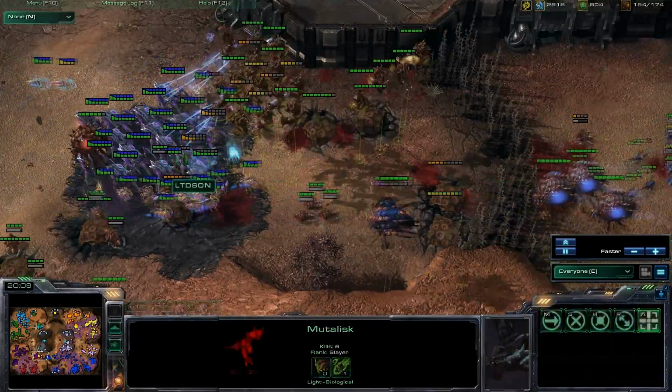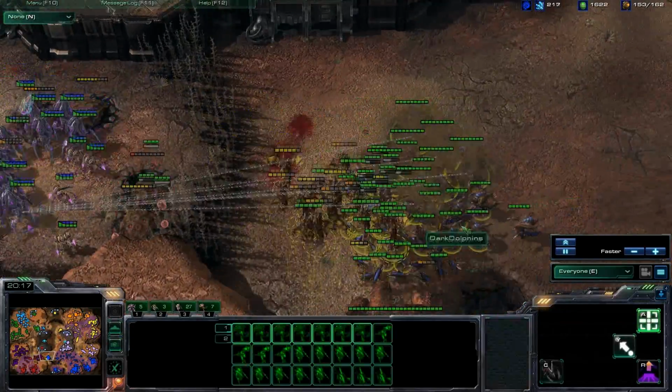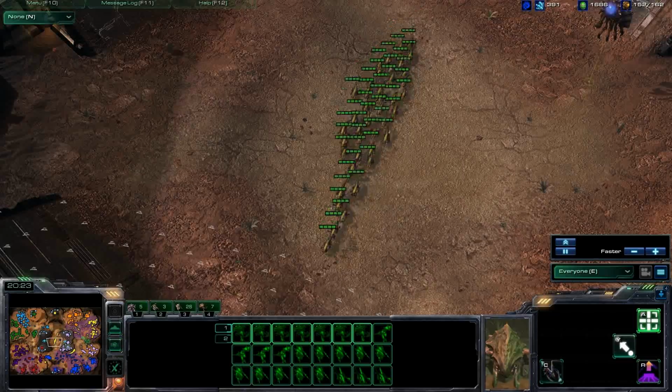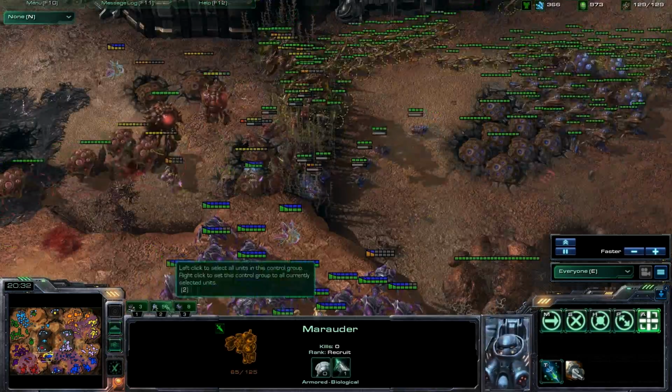And now LTD Sun is bringing the Stalkers out, but is it enough? His Stalkers are at 0-0, the mutas at 0-1, and enemy Dolphins have been detected. They are coming in. We need to back up this location. Calling in the reinforcements, the Terrans to the north. Oh, great comsat right there by our Korean player.